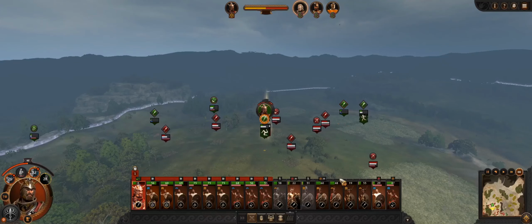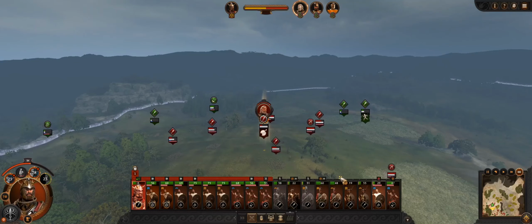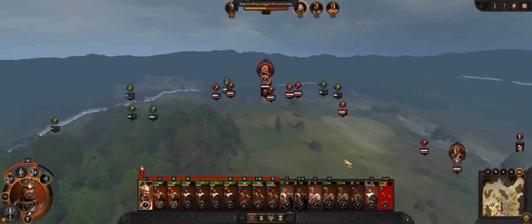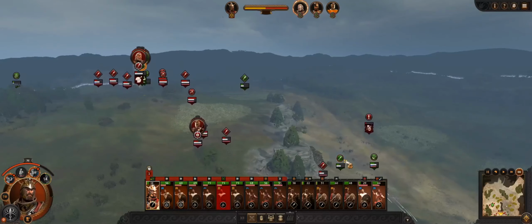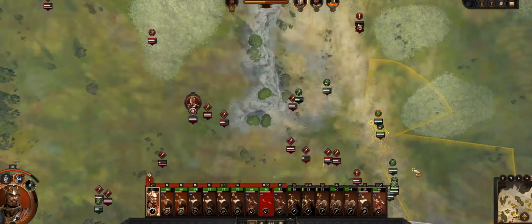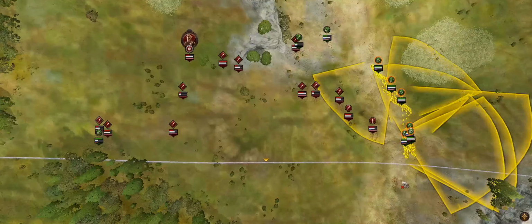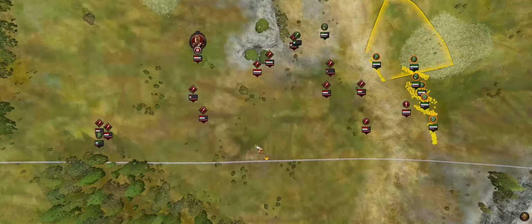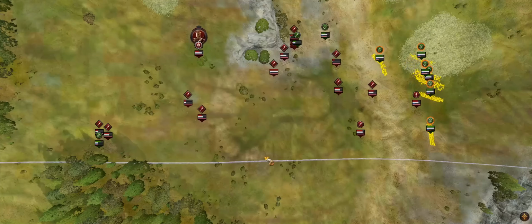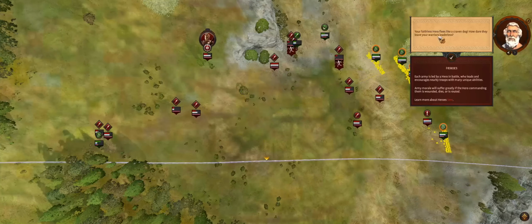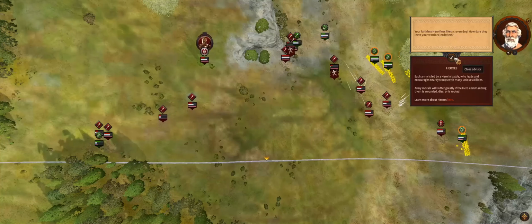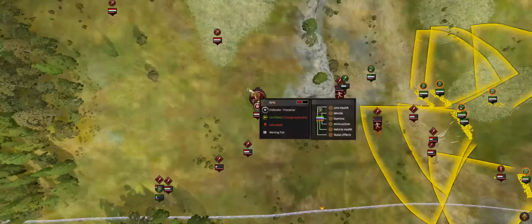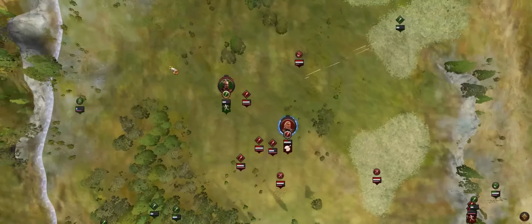Okay, let's speed this up a bit and see what happens. I don't think there's much I can do to save this army. It used to be the case that you could just tell your characters to withdraw by moving them off the map, but I think you can tell them one by one to withdraw. Oh no. Agamemnon's fled. Oh, I cursed him. Oh, there he goes.